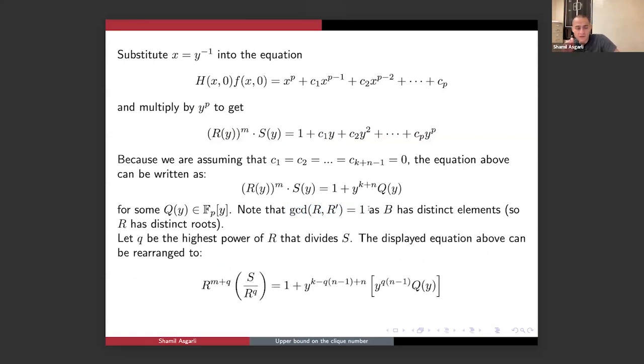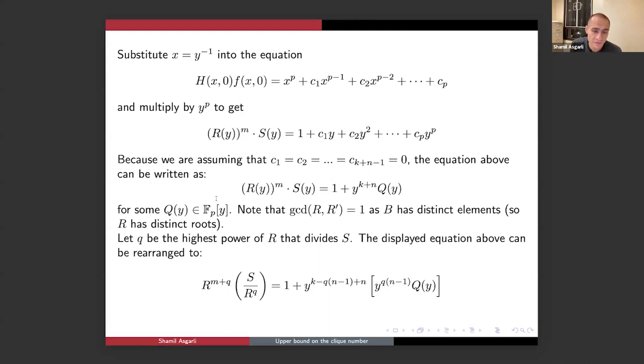And now we're going to say, let Q, and I'm using the notation of the original paper, but I'm realizing that maybe Q wasn't the best notation for the power, because earlier I used Q to denote the size of the field. But here the field that we only care about is F_P. So F_P is the finite field of order P. There's no F_Q here in this discussion, so maybe it's okay. The authors use Q as the highest power of R that divides S.